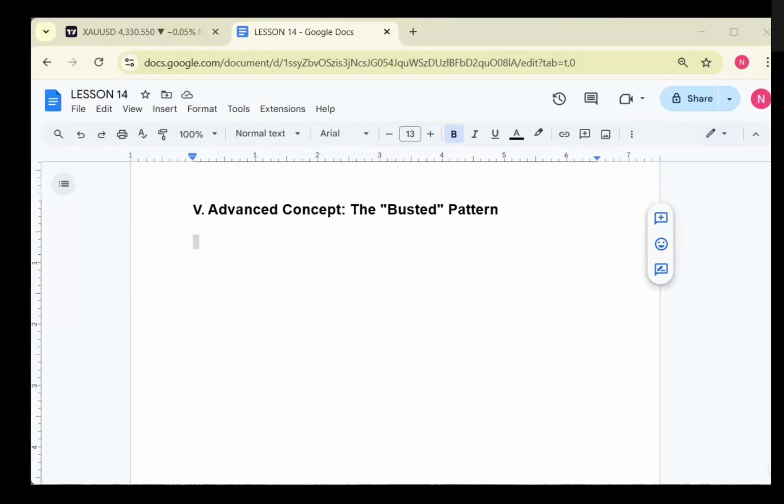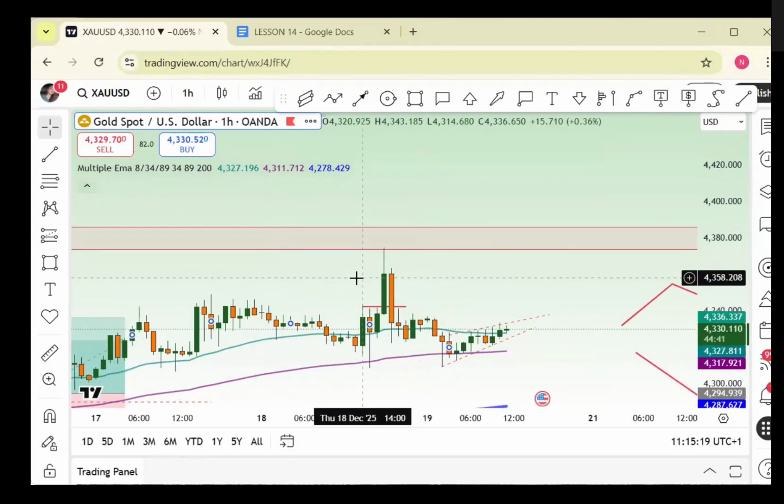So for the busted pattern, we need to find a way to handle this. Stop loss is part of the game. We cannot deny it. So the only thing I can share with you is finding the solution to solve the busted pattern. If you enter a bullish hammer and the price breaks below the bottom of that hammer, the pattern is busted. Like the example when it touched a previous peak.